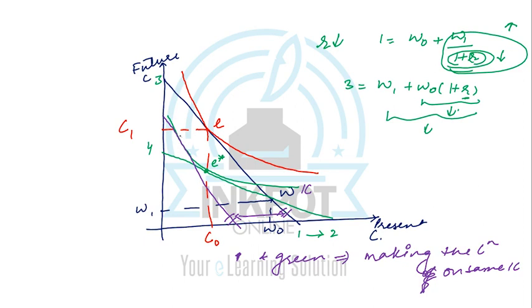But if you look at it very carefully, let me mark this point, this is E hat. If you look at this purple line gap, this gap is a higher amount of revenue in income tax. In interest income tax, where there is a substitution effect, this gap is the distortion, the extra deadweight loss, and it occurs only and only because of the substitution effect. So eventually we are saying the same thing over and over in different ways: the substitution effect is the effect which causes more distortion.